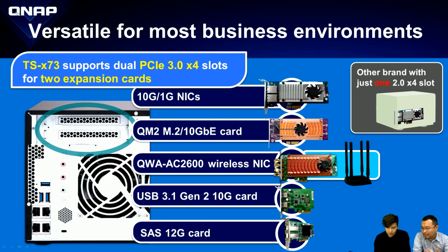Now let's get to the PCIe slots. I kept mentioning the PCIe slots, 2 of them. On the other brand in the same range, you only get one PCIe slot, and its speed is Gen 2 x4. Which means if you want to use SSD cache, you will no longer have another available slot for a 10 gigabit port, so it becomes less useful. You can only choose one. Yeah, if you go with the 10G card, then you don't have SSD acceleration. But I have a solution. If I want to use an SSD card, I will install this card first, and when I've done everything, I just take off this card and install another 10 gig card for fast speed transmission.